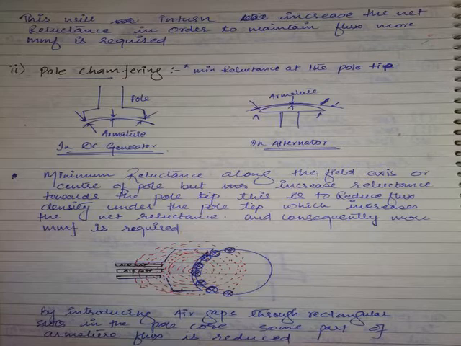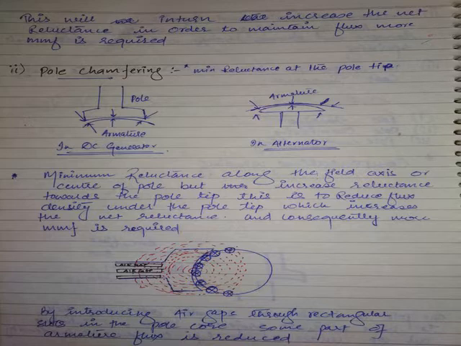Armature flux and armature are stationary, yes or no? You can't say the armature is rotating and the armature flux is stationary. If the armature is rotating, the armature flux is also rotating. Means both are stationary with respect to each other. Is the point clear or not? So the induced EMF is stationary, what is that, statically or dynamically? Statically induced EMF. So there exists the root problem. This induced EMF will produce sparking, and the spark will spread automatically, producing a flashover.